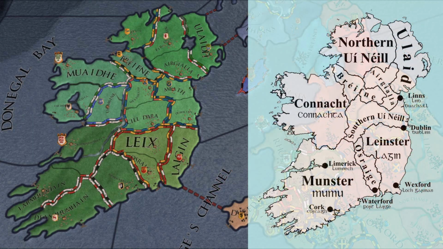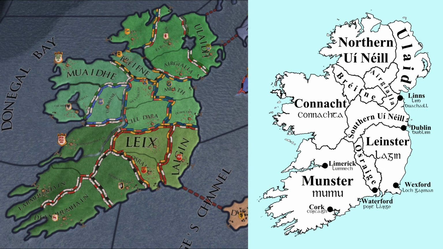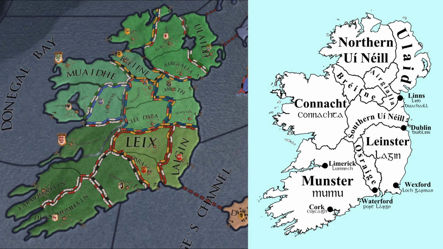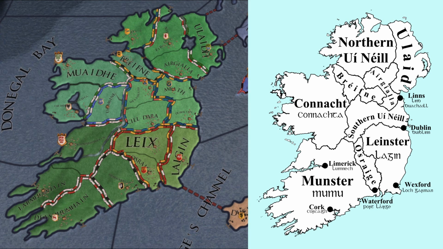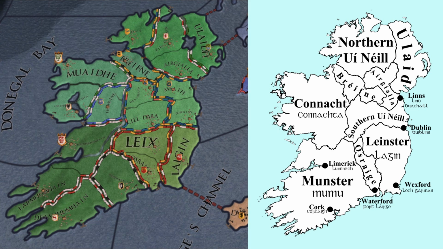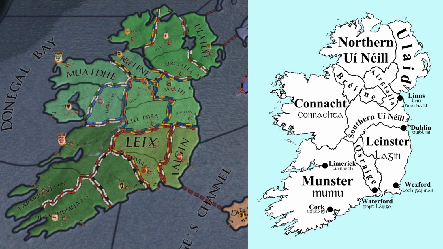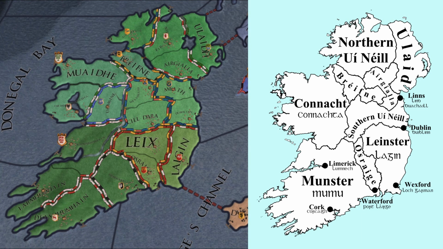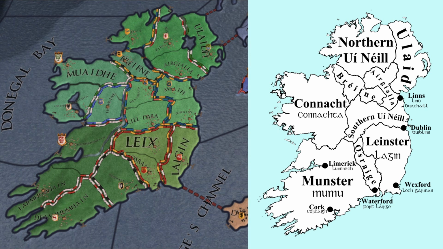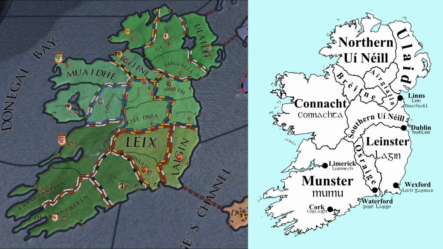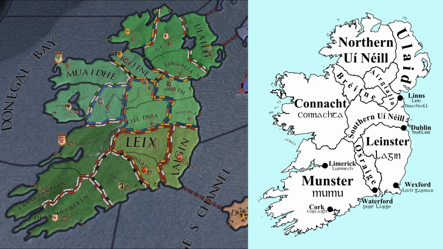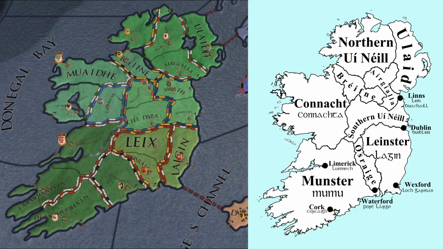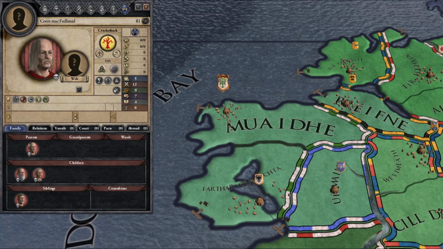It is believed that in prehistory the island of Ireland had been split into 5 provinces, and that their tribal rulers were displaced by newer dynasties which had largely consolidated their control by the 7th century. By 769, the earliest start date in Crusader Kings 2, some of these had broken up into smaller kingdoms, creating a heavily fractured political scenario, and in this episode I'm going to look at the dynasties that ruled over the most important ones. We'll start in Connacht.